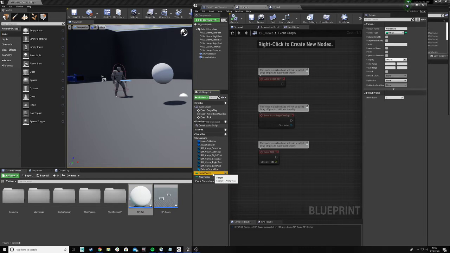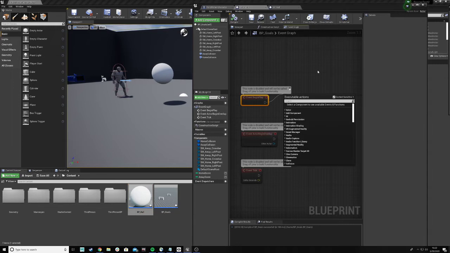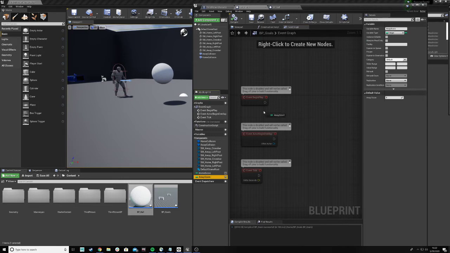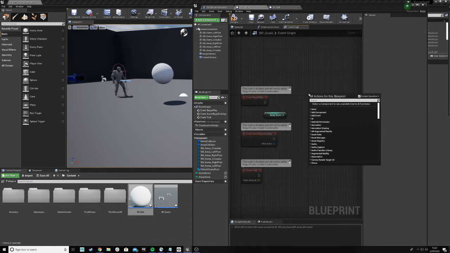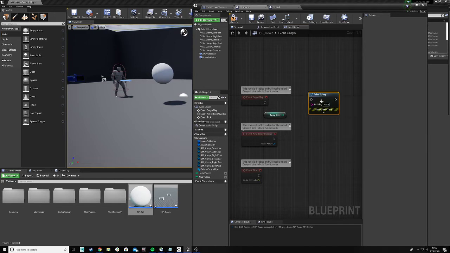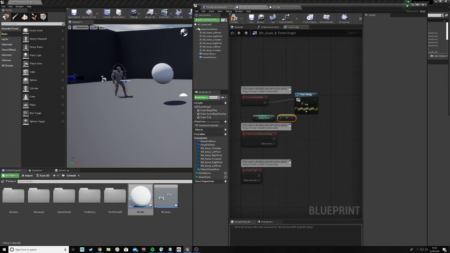Now we have two variables here. One to hold each of the scores, and then we're going to create a series of print statements to display the score. So let's go up to event begin play because we want to know what the score is when we start the game, right? We're going to print first the away score. So I'm going to grab this. I'm going to say get, and then I'm going to do print string like this, and when you just drag this in, it will convert between an integer and a string for you, which is nice. And then I'm going to print this string.